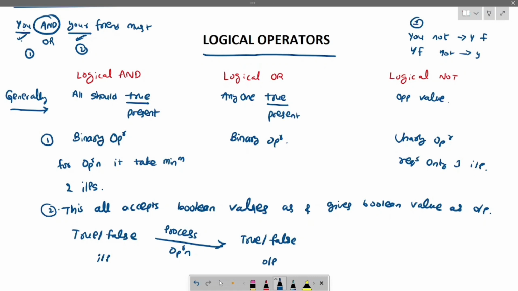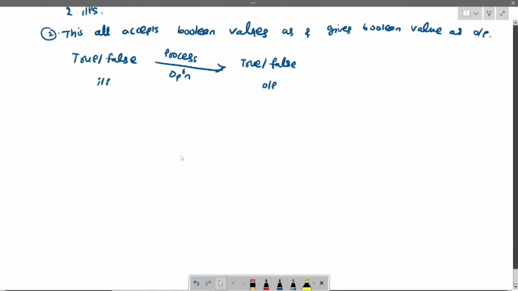Let us move on to how the AND is going to work and how the OR is going to work. Just now we have seen that you and your friend must means all should be true. You or your friend must means anyone should be true, or all being true is also no problem. Same general example, let us apply it here.